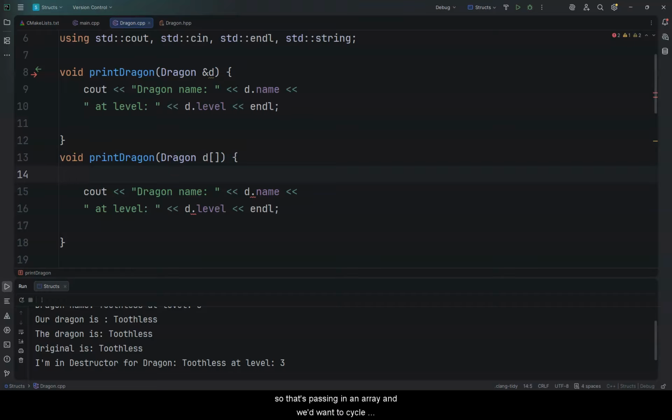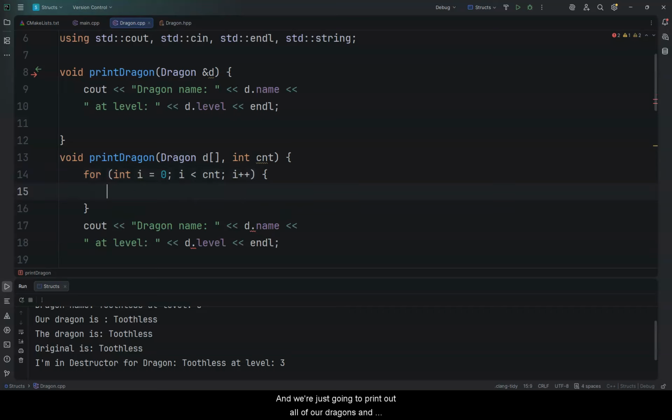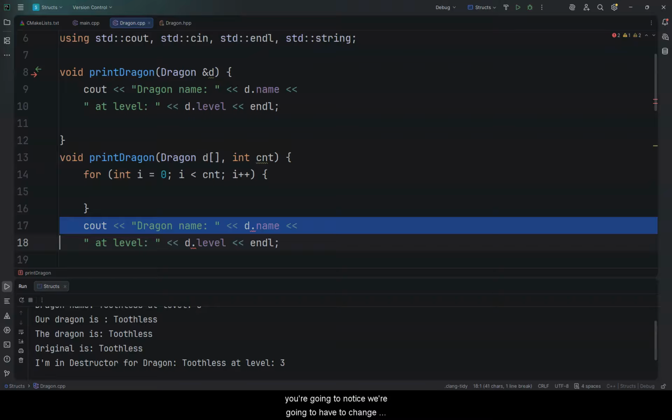We'd want to cycle through and print all of the dragons: for int i equals 0, while i is less than, and we'll need how many we have. So we'll have int size, or count. So i is less than count, and i plus plus. And we're just going to print out all of our dragons.